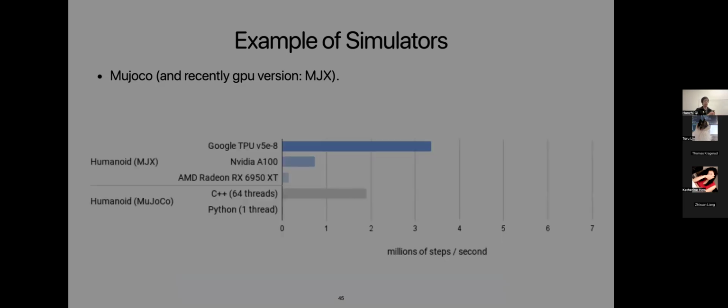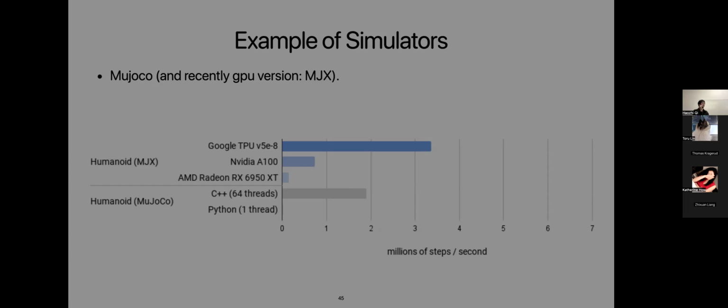Recently, they also have updated versions which utilize GPUs to accelerate all the forward dynamics and contact detections. This is from their official blog. If you simulate the original humanoid in MuJoCo using Python, which is the default for many RL research, it's pretty slow. If you put in a lot of engineering effort, you can increase that by a lot. But by using GPUs, you can make it significantly faster and provide a huge number of samples for your RL algorithms.